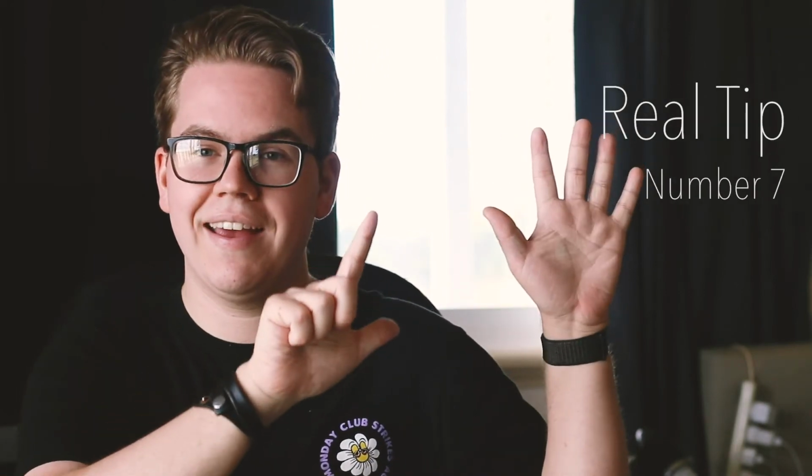Tip number 7. This one's actually really cool, and someone showed it to me and it saved me so much time ever since. I'll make another video on how to tape down stuff on film sets because I actually think it's really cool, and it feeds that little part of my anxiety in my brain. But when you get any type of tape, what you want to do is maybe the first 3 to 4 centimeters, you want to loop that back on itself and press it off. That way, when you pull it out, you cut it off, you tape it down, you then actually have a little dog ear that you can just pick up and then drag off.